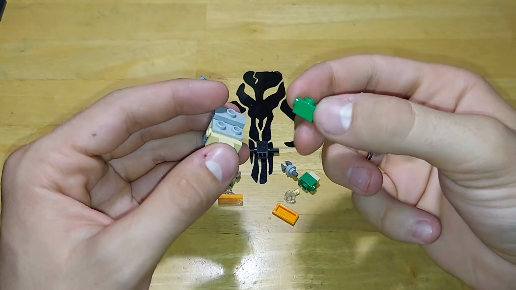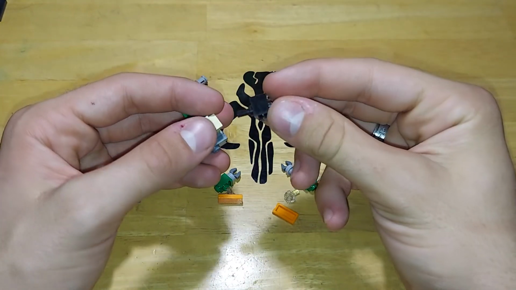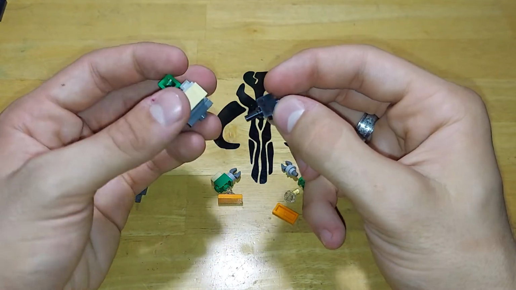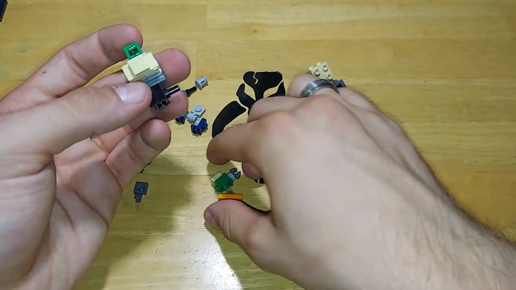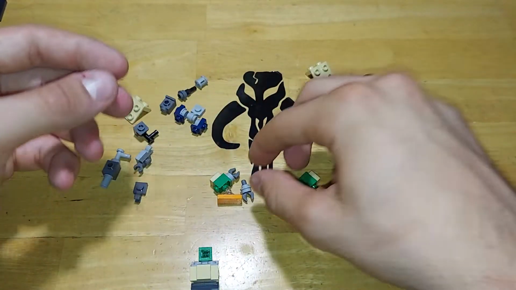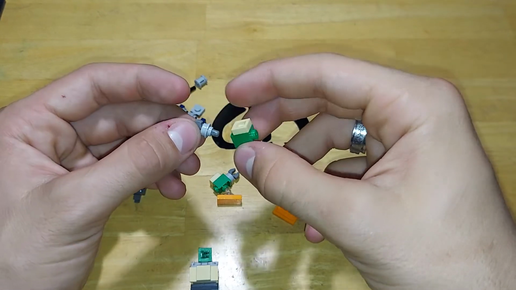There we are. For the head, just a headlight brick, and then we got one of these pieces with a bar going through it. This is the smallest bar size, and that'll go right there. For the leg, got a donut stud on a robot arm to start off with.